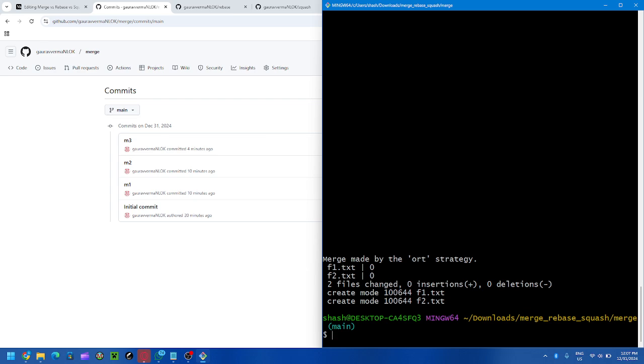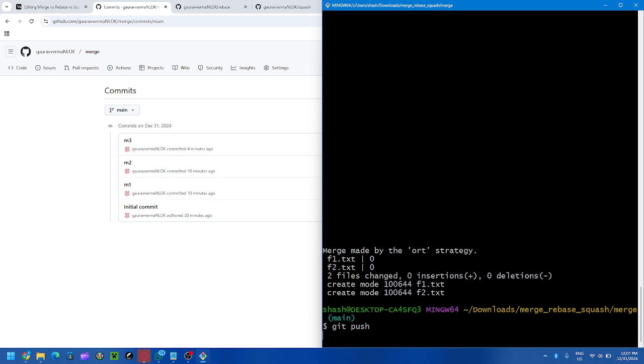Okay. So this merge happened. Now we need to push this merge to the remote repository, which is my merge GitHub repository. So again I will say git push. It will ask me for username and password.